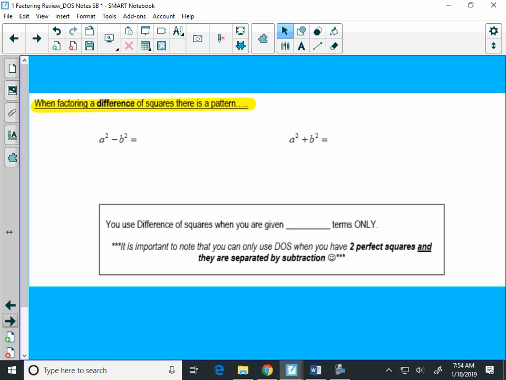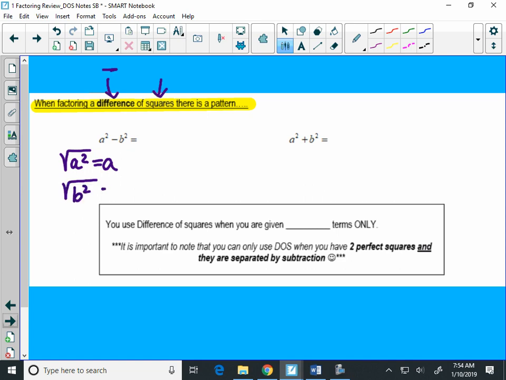So this all leads us to our factoring method. There's a pattern that we're going to follow, right? So difference of squares. Difference, keyword here, means subtraction or minus sign. So this pattern only works when there's subtraction. Difference of squares means I'm going to have 2 perfect squares or values that you can take the square root of. So here if I have a squared minus b squared, what we're going to do is take the square root of a squared, which is a, and then the square root of the second term, b squared, which is b, and use that a and b.